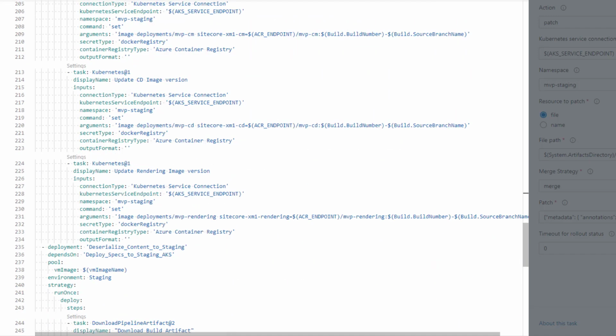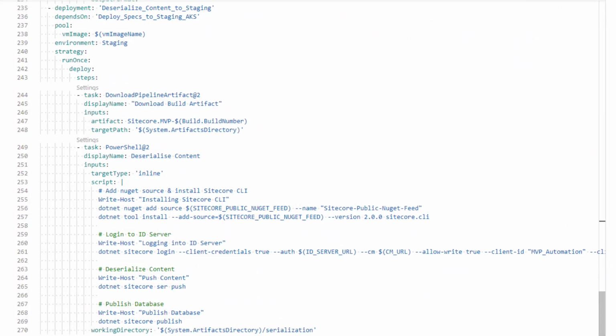Each of these tasks goes over to the AKS instance and tells the deployment that it needs to work against this new version of the image which exists in the container registry. That will cause AKS to pull those images and recreate the containers based on that unique tag. And at that point, the deployment of the container specifications has been completed. Our AKS instance is ready to run. But, as always, with this being a Sitecore deployment, we've got to get our content pushed out. And that's the final stage of this deployment.